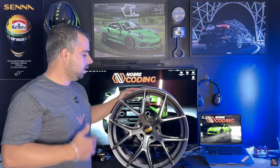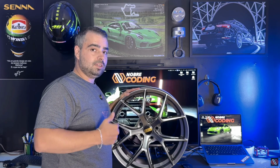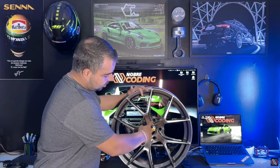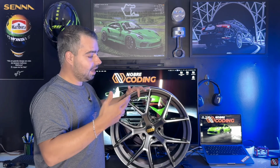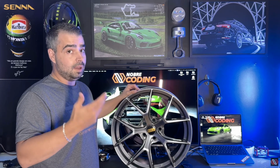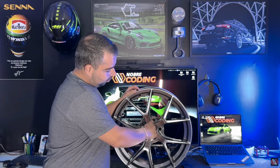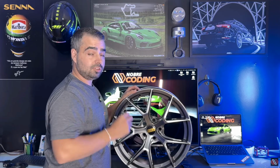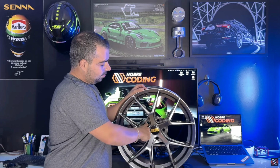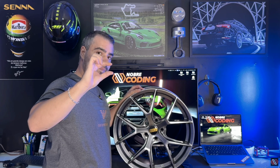Another thing that many people don't know is that the Volkswagen and Audi lines use the same type of drilling, okay? For those who don't know what the drilling is, we have the 5x112 drilling, which is the drilling used in the Volkswagen and Audi lines. So, if you have a Volkswagen or Audi and you're going to buy a set of wheels, look for wheels with 5x112 drilling, okay? 5 means 5 holes, so you use 5 bolts, and the 112 is 112 millimeters. This 112 is the diameter of the circle where the bolt goes, okay? So this is the space where the bolts will go.